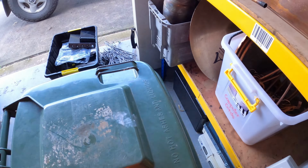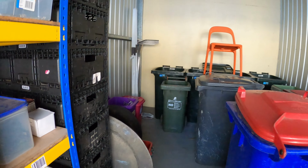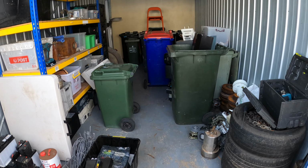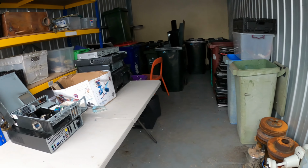Is in there, ballasts. So this is what it looks like at the moment. Shortly it should look much better. Stay tuned. Okay, quick update.